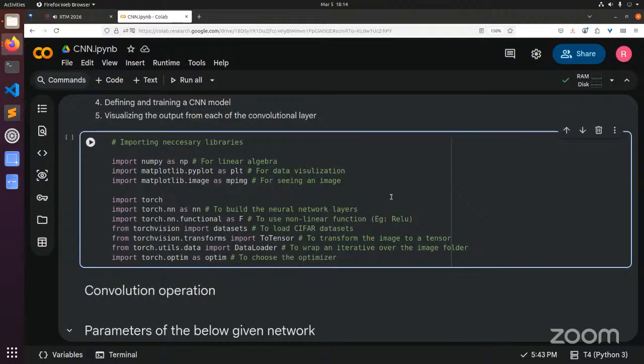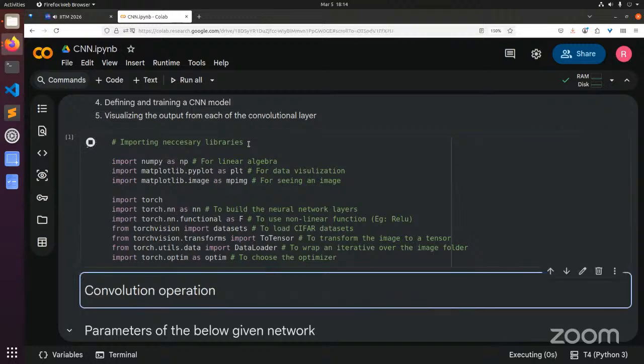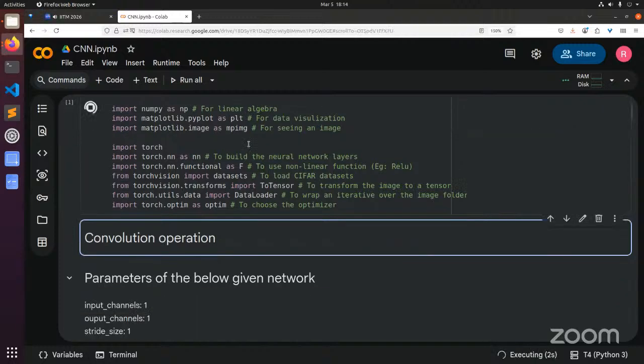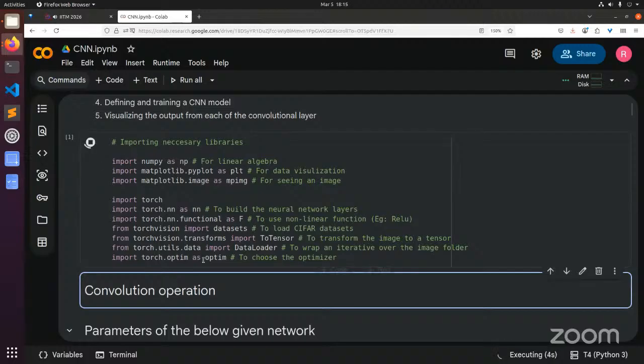Today our main focus is to understand what a CNN model is and how it is different from a neural network. To understand that, we will not look into the details of stochastic gradient descent. We will just use the library to call that function and optimize our parameters. But we will focus on how we construct these CNN models and what they are. So let's import all the necessary libraries. It's taking time, let it import everything.